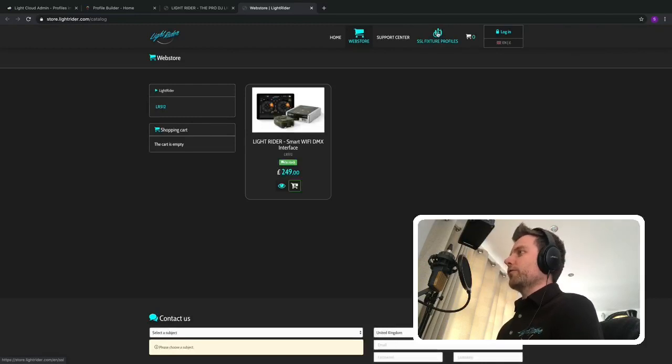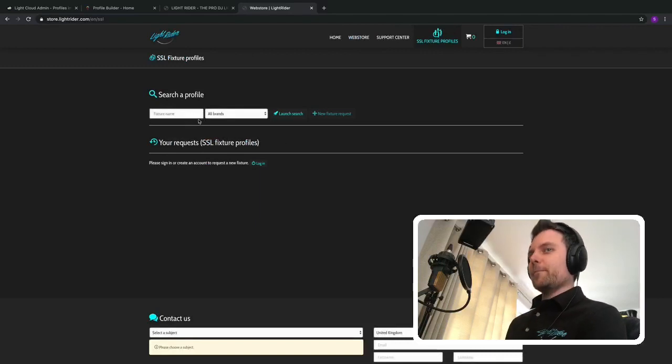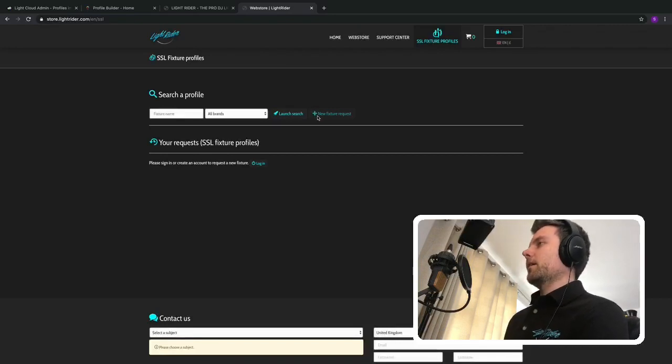That's the name of the profiles, SSL. And you can search for a profile just here. And if you can't find a profile, it will let you make a new fixture request, which you can do by clicking this button over here.